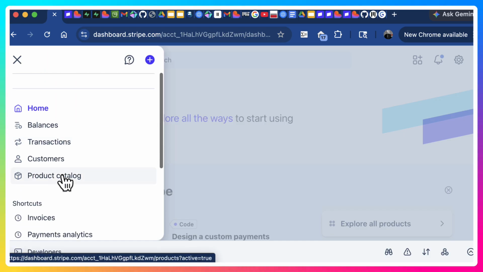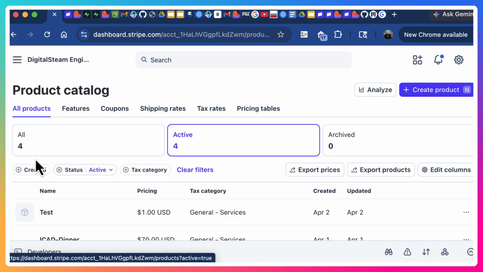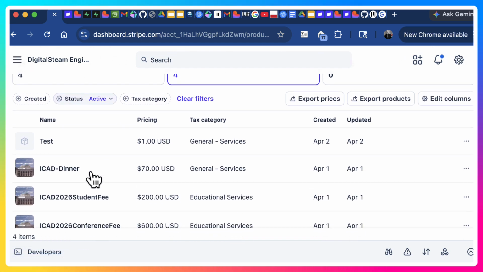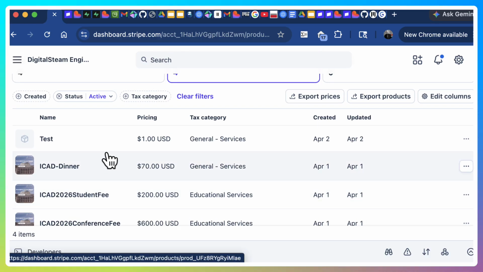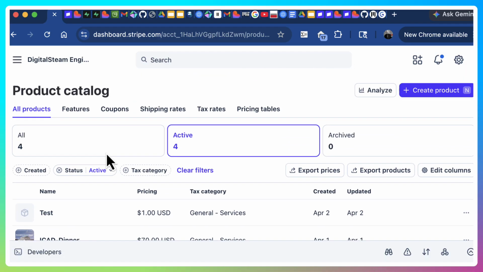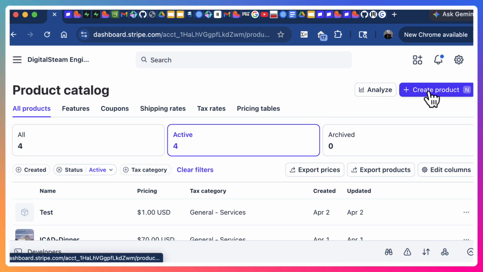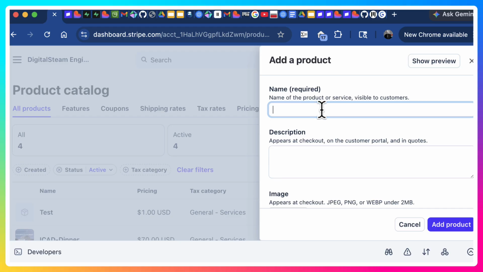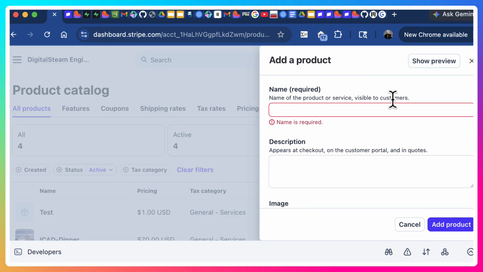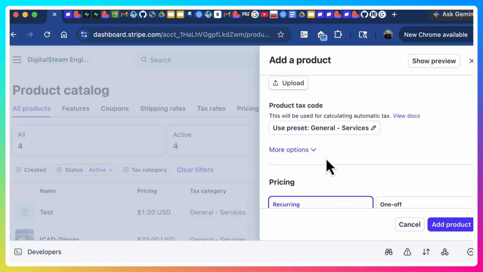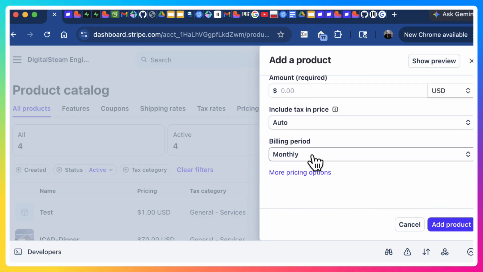If I go to product catalog, I've got these products: a test one and some real ones that are active. The first thing you need to do is create a new product. You go and create a product here. You give it a name, say one-off. We don't have a name yet, so it's complaining, but basically we can add that product.